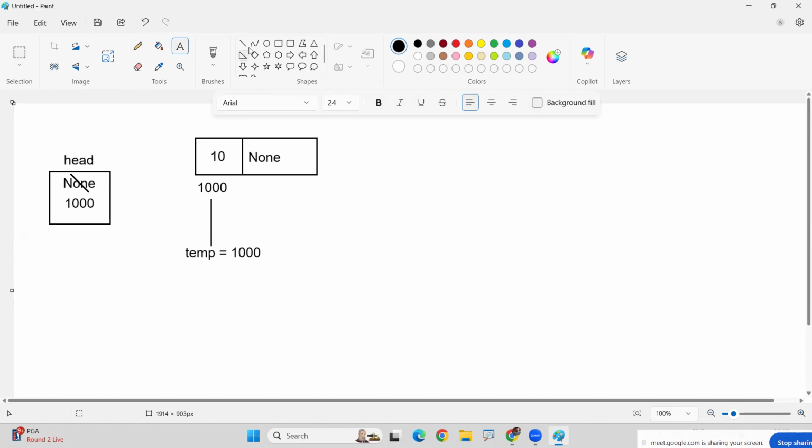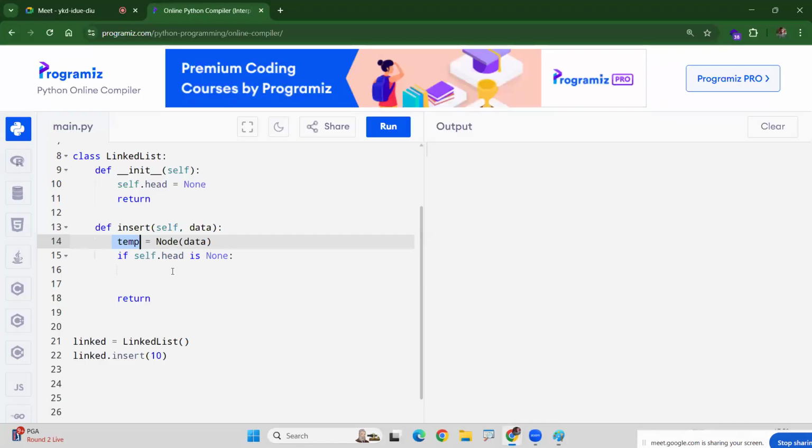Then it is pointing to this node. Got it? Simply, to that head we are adding the new node address, temp.